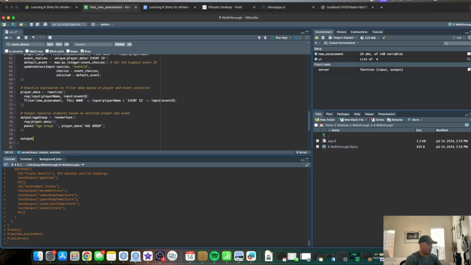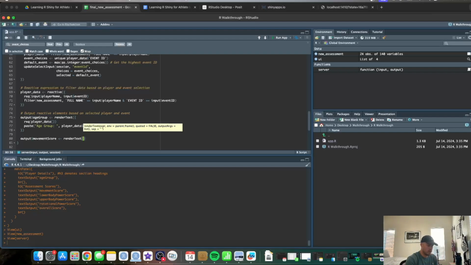We're going to go output, and what am I saying? Output, dollar sign, movement score. Okay, let's define it. Again, we want to render text.